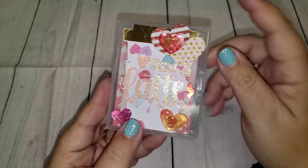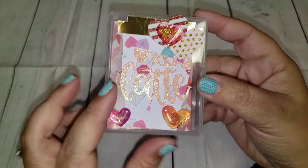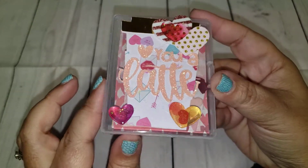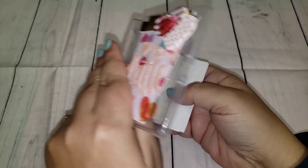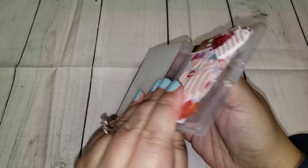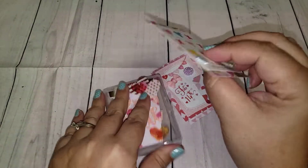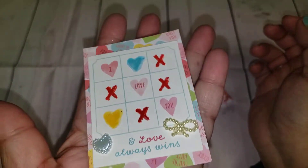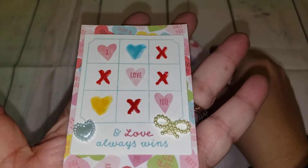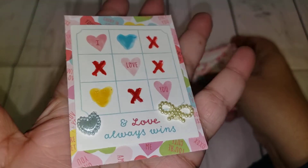One of the things we had to create was ATC cards. I had this little container here and I decided to alter it and then put my ATC cards in it. We had to leave our information on the back of one, and the other two we left blank in case they wanted to use those. I did them pretty plain — I didn't do too much embellishing because I wasn't sure how my partner would use these. If they decide to put them in a pocket letter sleeve, they would fit just fine.